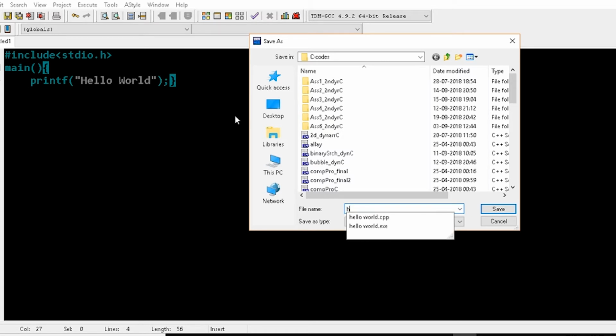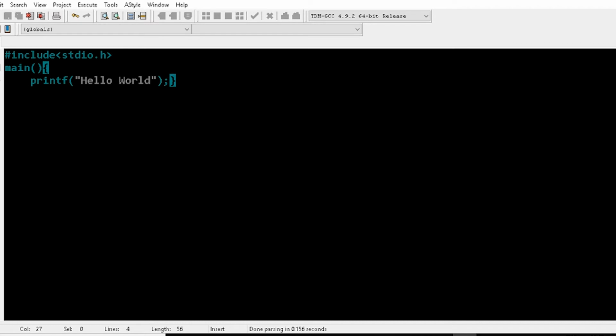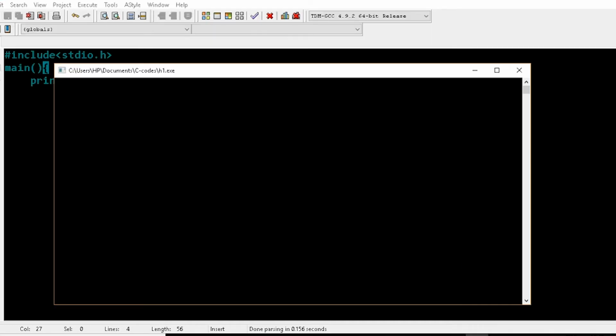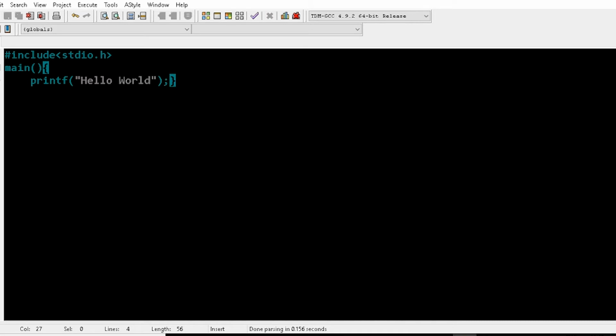I save it as h1. So here my code is running. Yeah, hello world, it is printed. That's all that I wanted the computer to do, so I made the computer do that. So done, there's the code.